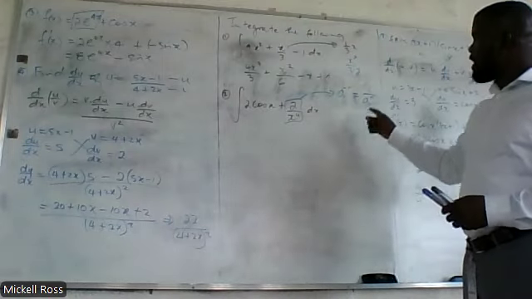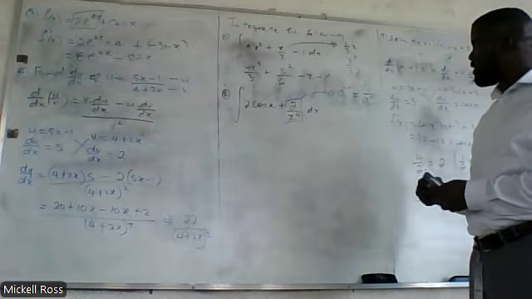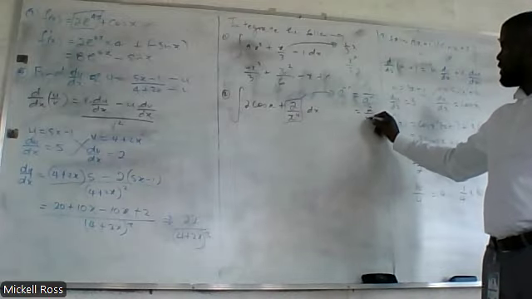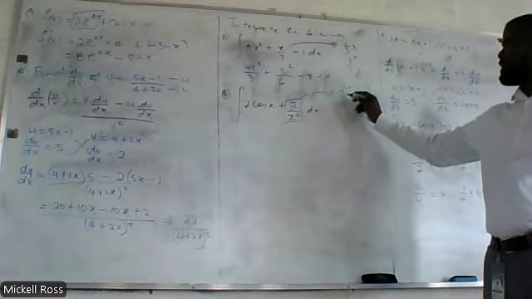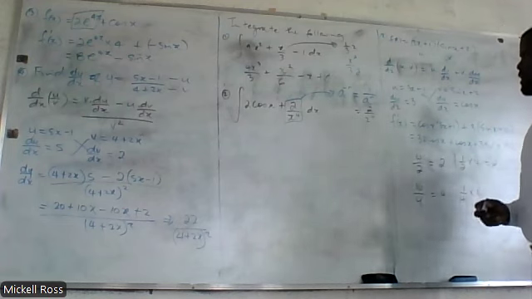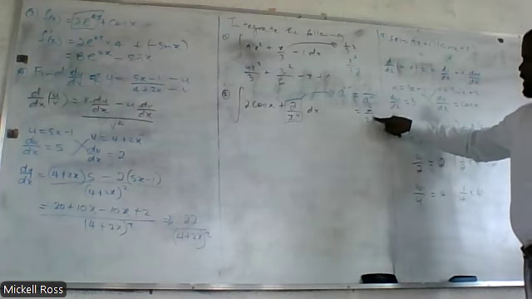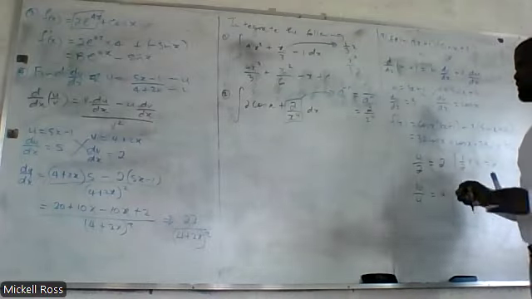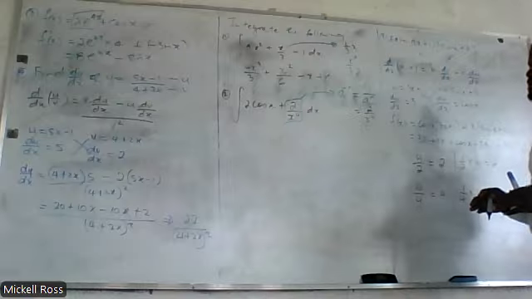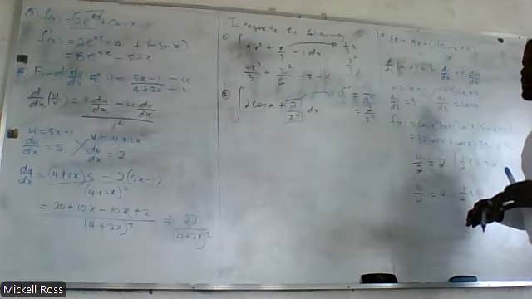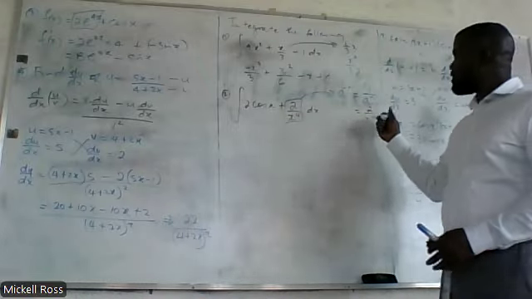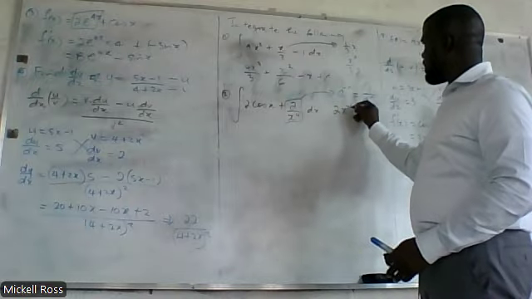So what do you think I would write if I want to write it in this form? Say we have 2 over x to the 4th. How would I write it so it looks like this? What would you write? Pay attention to where 4 is in respect to n. Yes? X to the negative 4. Anybody want to add to that? 2x to the negative 4. Why 2? Because the numerator is 2. So we're going to get 2x to the negative 4.